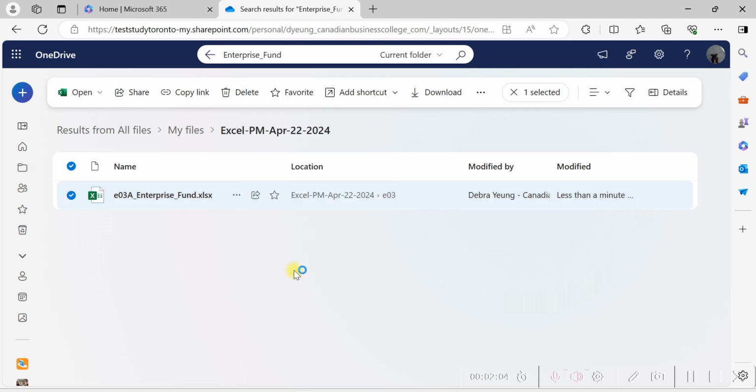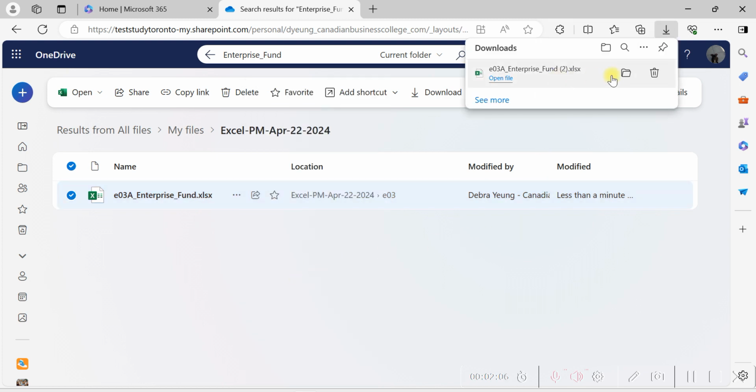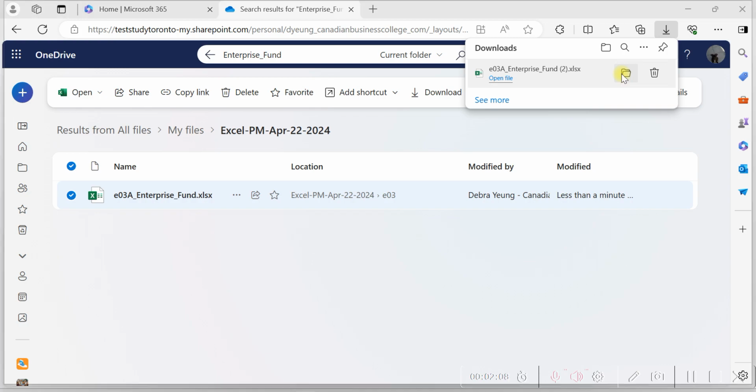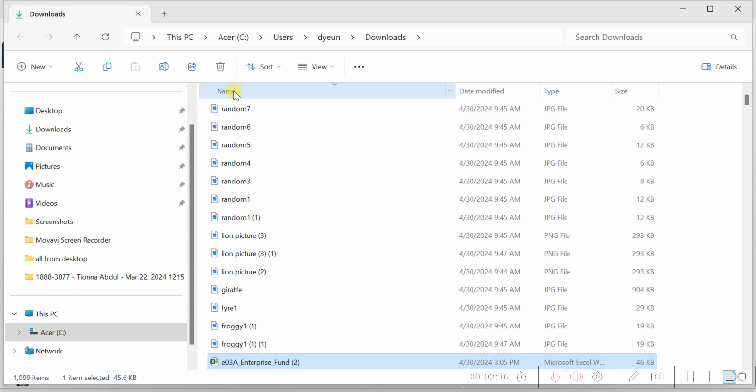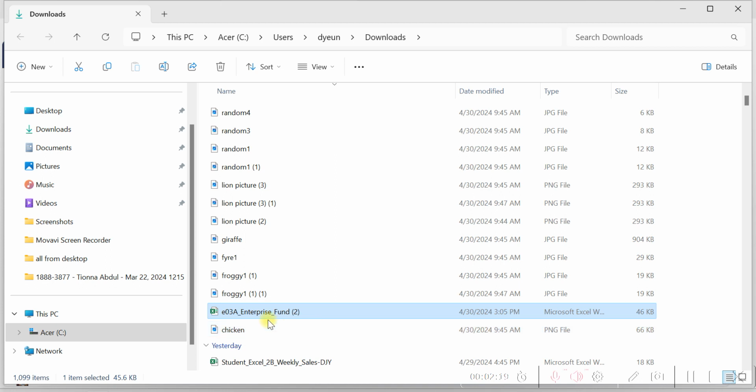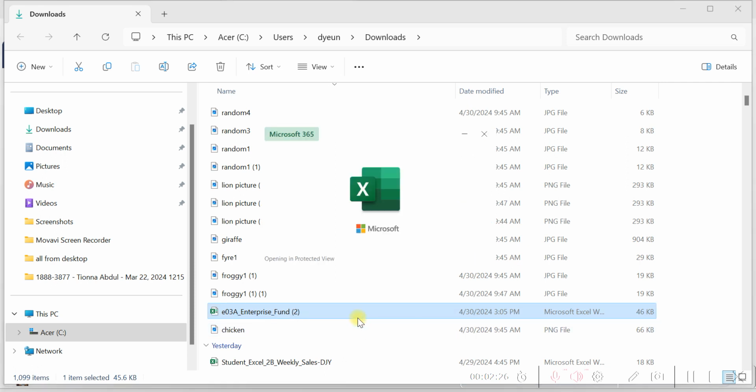And download. See, even I mess up every now and then. Folder. Open it up. Obviously I have more than one. I have like hundreds of these guys, but no, we can't find it. So I'm just going to open this one up. E03A Enterprise Fund.